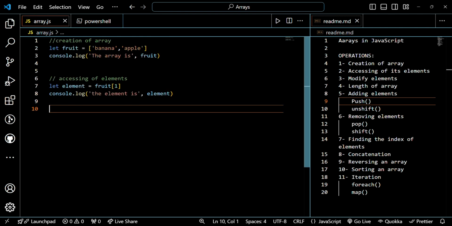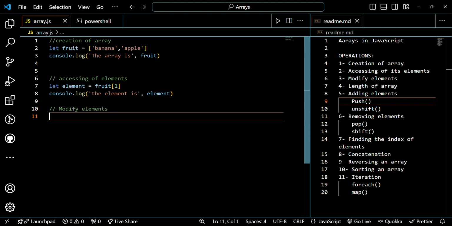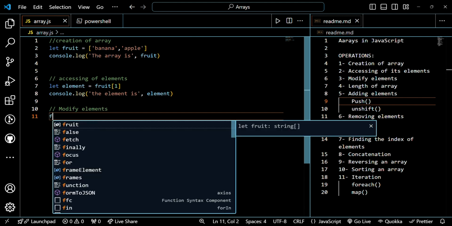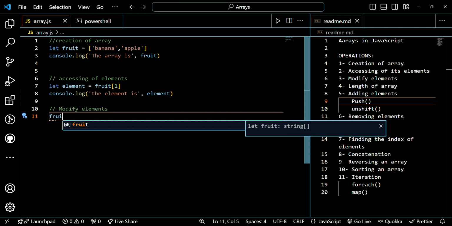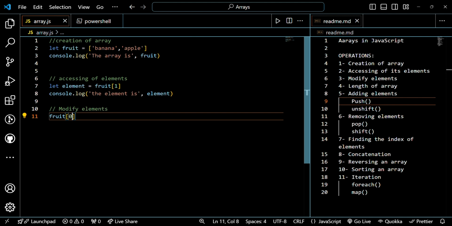Then we move towards our third topic, modifying elements. We want to replace banana with pineapple. So we take the fruit at index 0 in the array and replace it with a new element, pineapple.